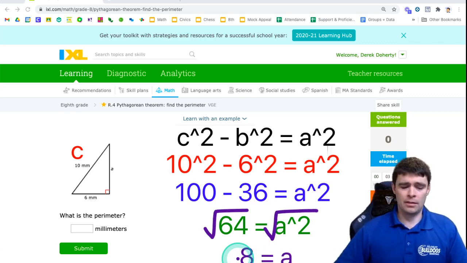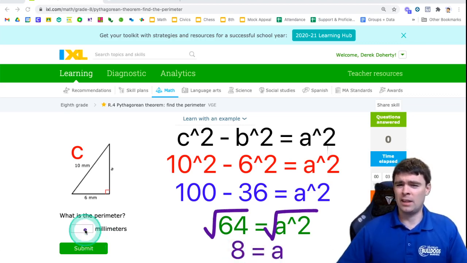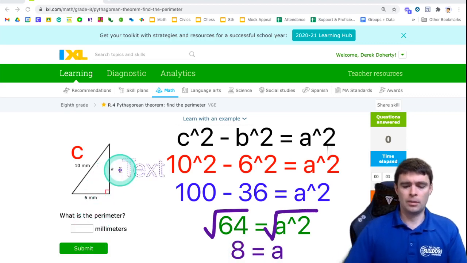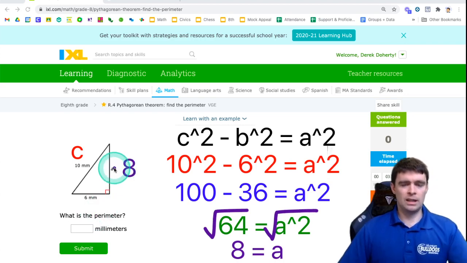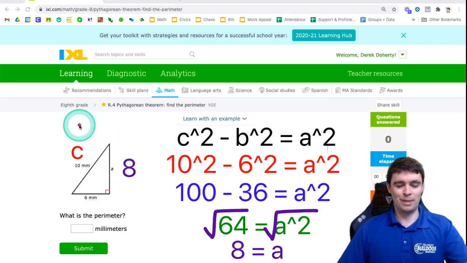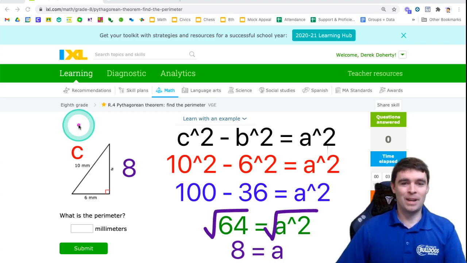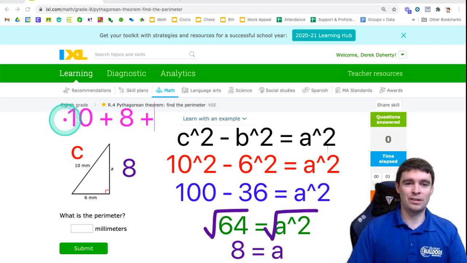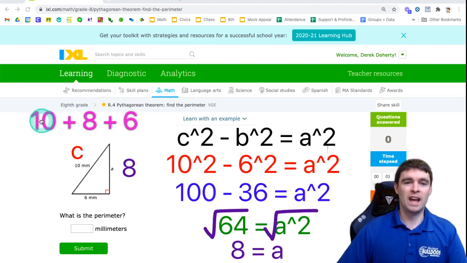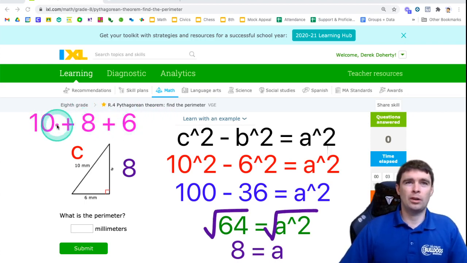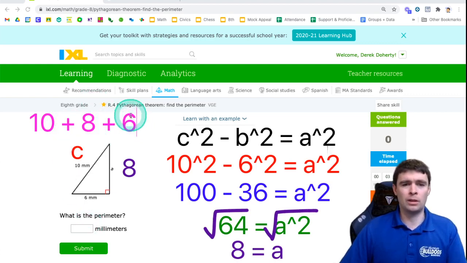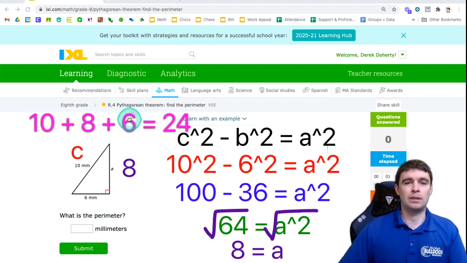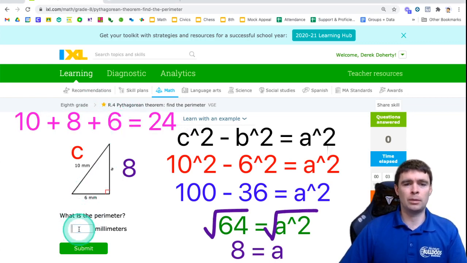But this is where you want to be careful on R4. Our answer is not A. They don't want to know how big A is. Our answer is the perimeter. So I'm going to write that A up there, maybe we'll do this in pink, I guess. That'll be fun. I need to do 10 plus 8 plus 6 to finish this problem. The perimeter is to add all three sides up. And you all could do 10 plus 8 plus 6. I know 8 and 6 is 14. 14 and 10 makes 24. So that's how my brain was doing that mental math. But you could do it any way you want to. Realize the perimeter here must be 24 millimeters.